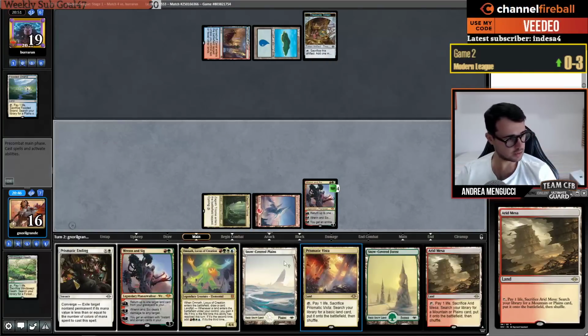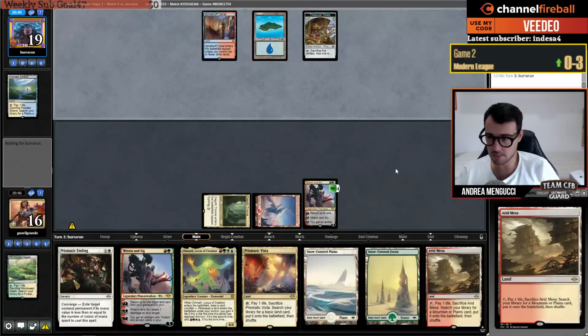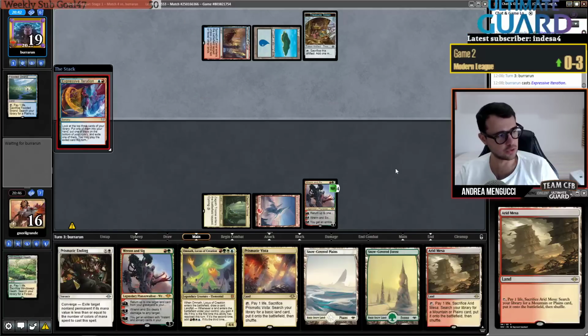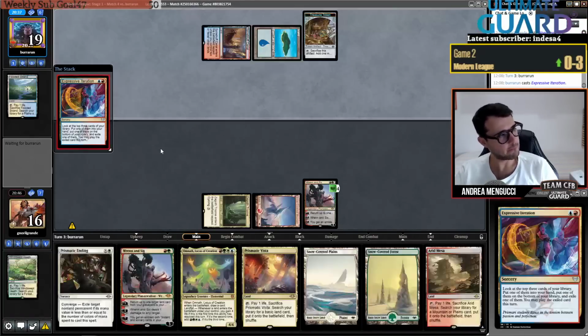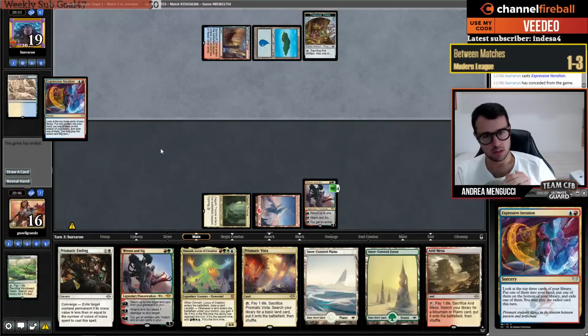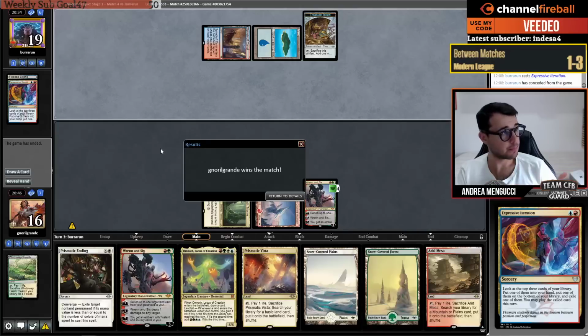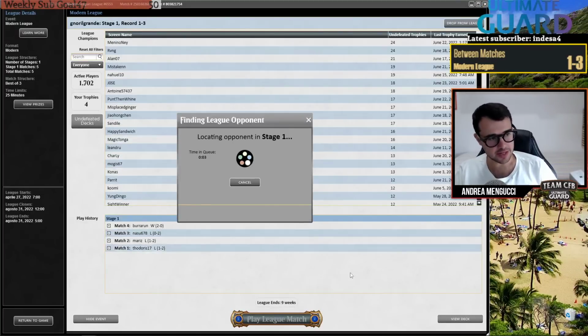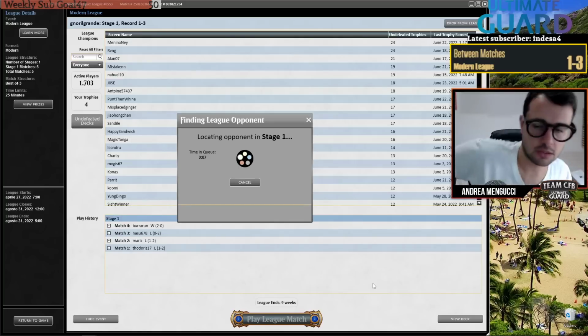And pass. They can go Blood Moon here, but I can go Plains. Actually, I can't go Plains Ending. They concede the game. Alright. The 0-3 bracket is definitely a race to whoever wants to concede first. And we won the race. No, sorry, my opponent won the race.